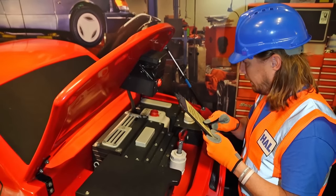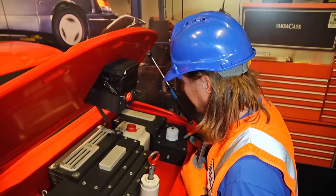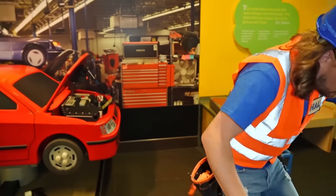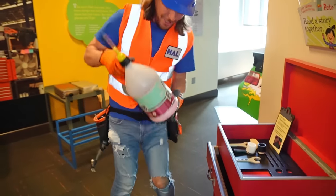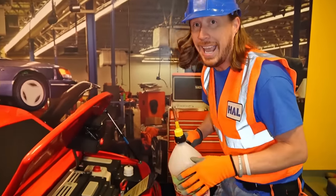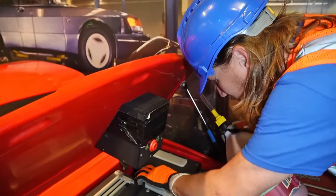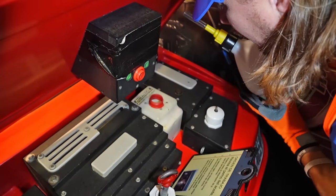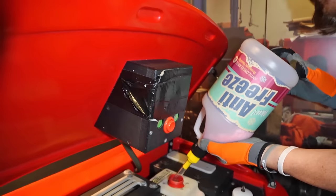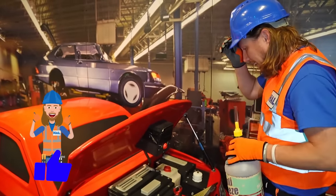Ooh, antifreeze. Let's see. Oh, there it is. Antifreeze. So we need to fill that up. Let's go grab some. Oh, I think I got some on this bottom shelf here. Oh yeah, look, antifreeze. All right, come on. We actually use antifreeze to keep our engine nice and cool. Oh, this is gonna be great. All right, here we go. Isn't this cool? Oh yeah. Can you hear it filling up? Yep, there we go. That's awesome. So we've got our antifreeze good.